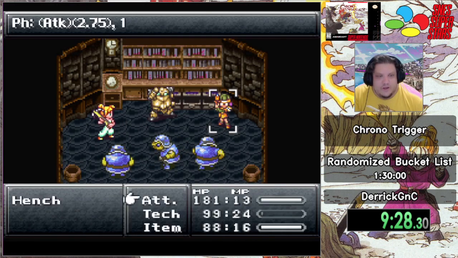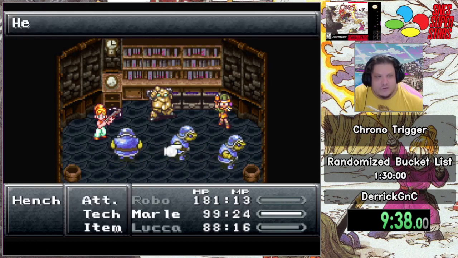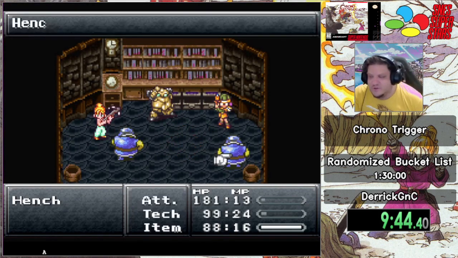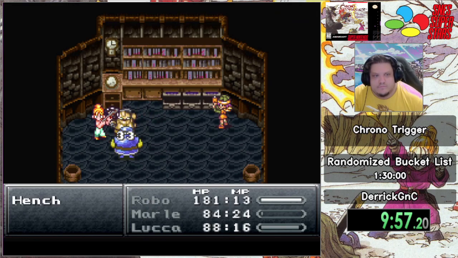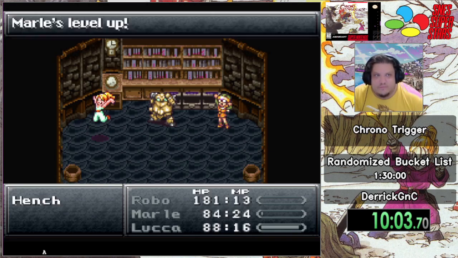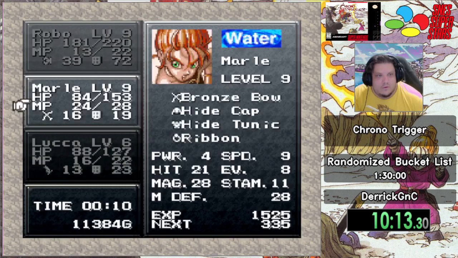we can do a little bit of attacking here. And then we're going to go ahead and do our equipment check right fast. There we go. Robo's doing some damage there. We do have a healer in Marle as well, so having access to Aura pretty early is really good. I'm hoping that we get Ayla soon. Ayla is our physical powerhouse. Alright.